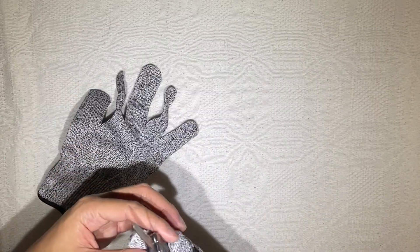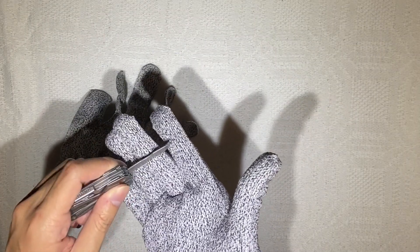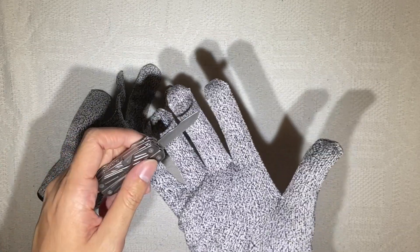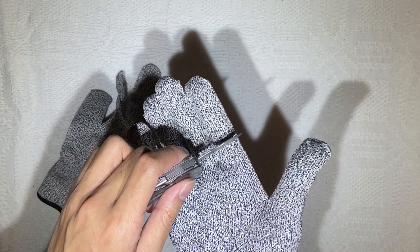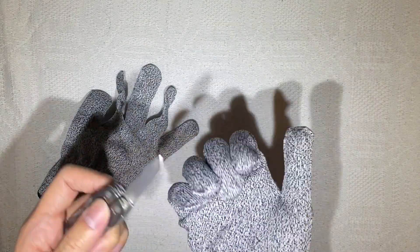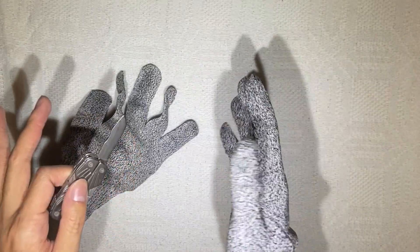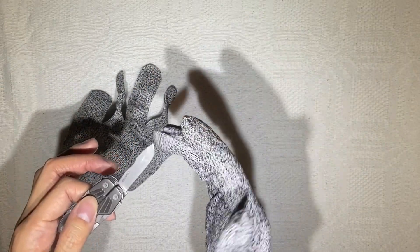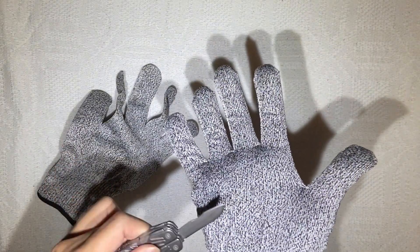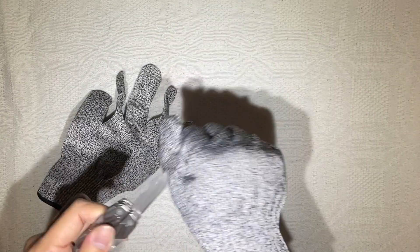Alright, I might gently try it on my hand. This means there is less of a chance that I accidentally cut myself with this. We could maybe just not directly — hopefully not stab yourself with the sharpest point — but if you accidentally slice beside your hand, this would do pretty well actually.